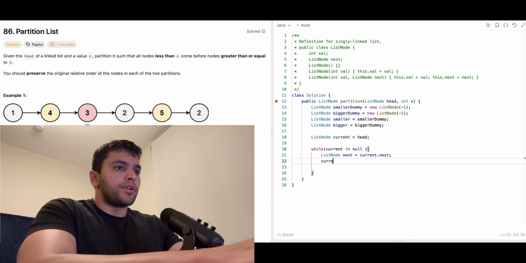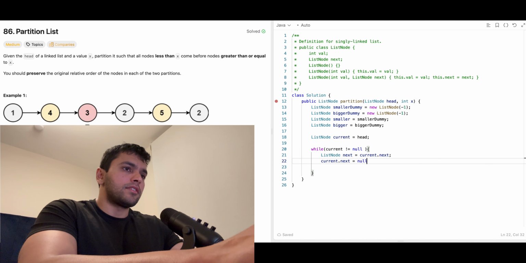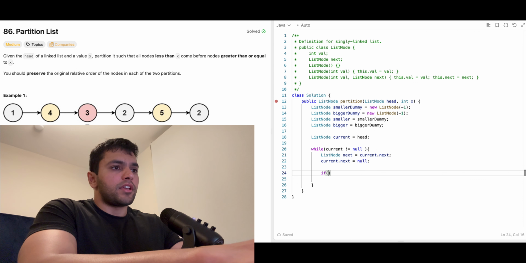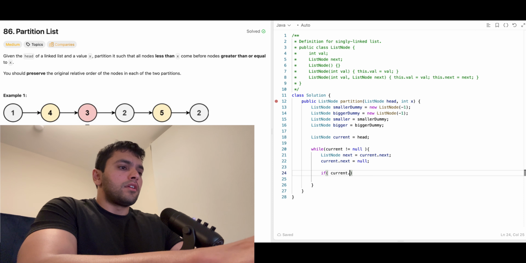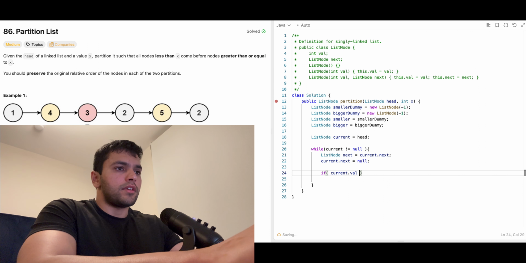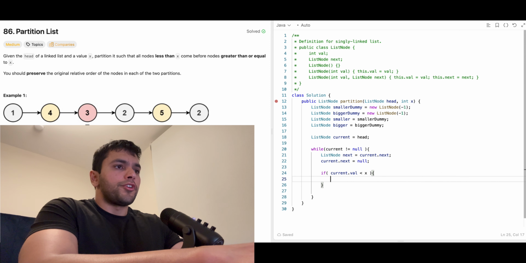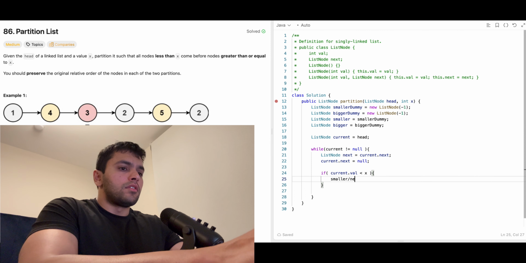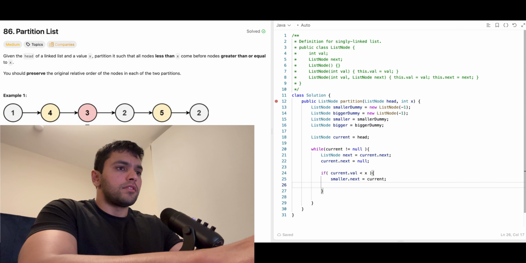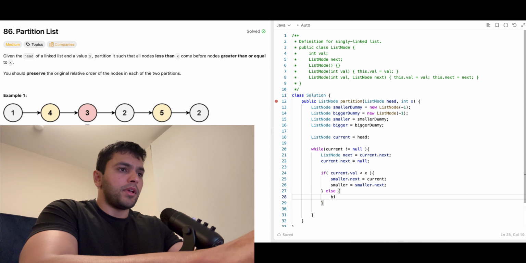So I can do it initially, current dot next equal to null, and then I can check if current dot val is less than x, then it is going to go in my smaller node. So smaller dot next is going to be current, and smaller equal to smaller dot next, and if it is greater than or equal to x, then it is going to go in my bigger one.